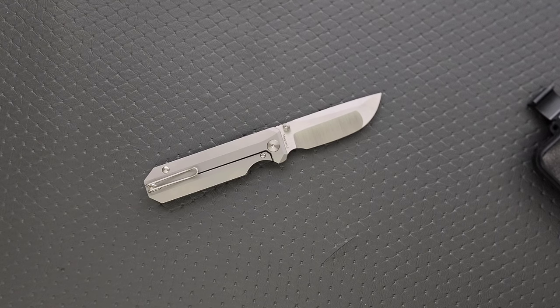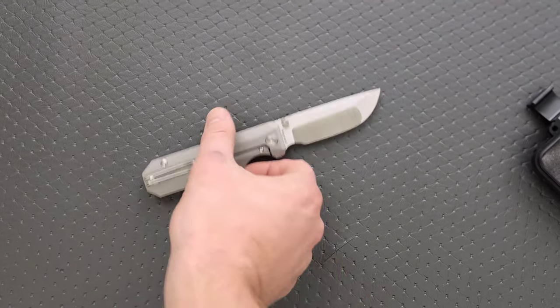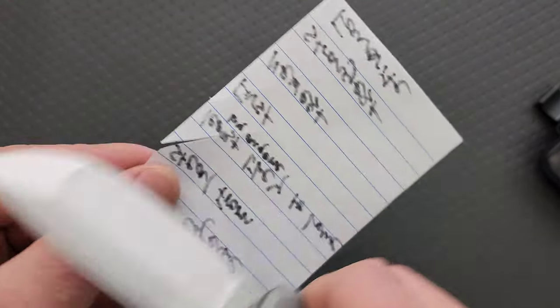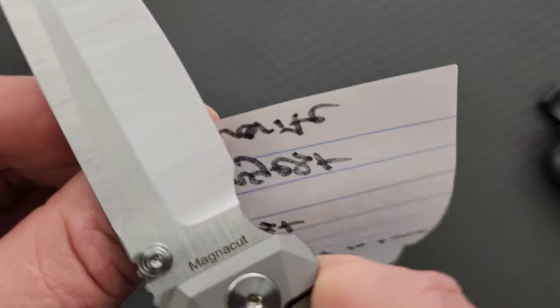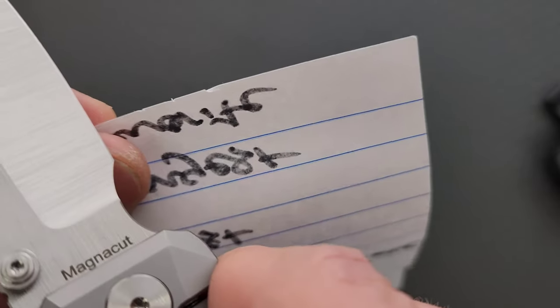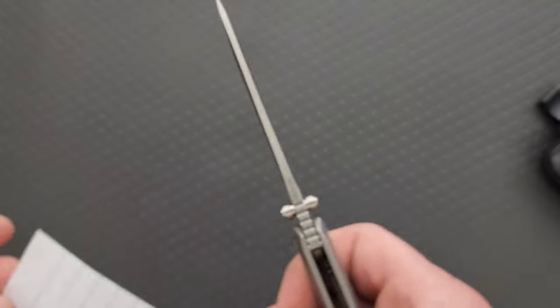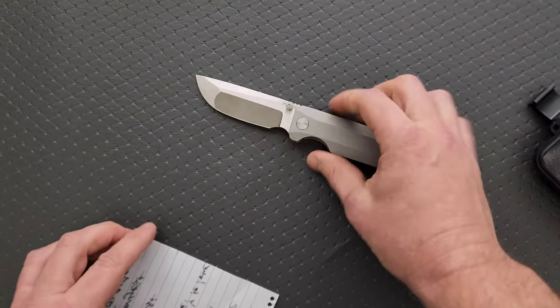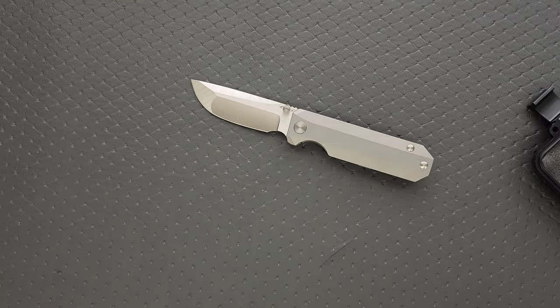I do the paper cut thing, which doesn't really prove anything other than how sharp the factory edge is when you're cutting something like paper. And it is magnificently thin. We're going to tickle it a little bit — see if we can get a couple of little curlicues there. This is just telling me how ready it is to bite. And it absolutely is — it's super ready to bite. Straight down, no problem.